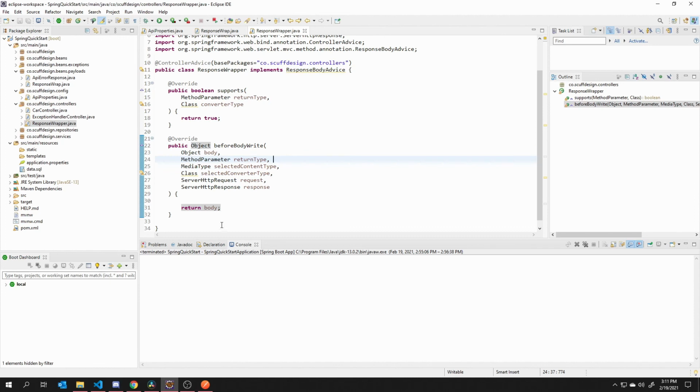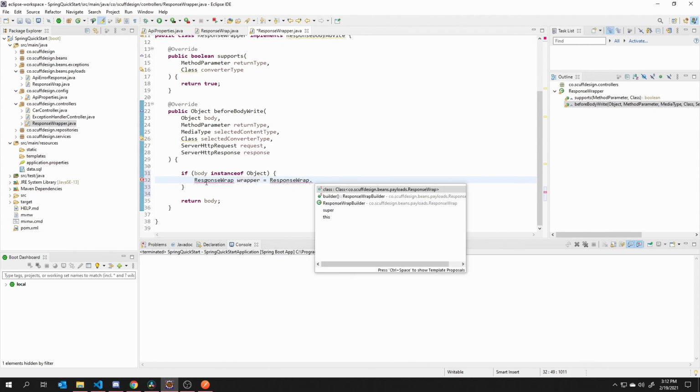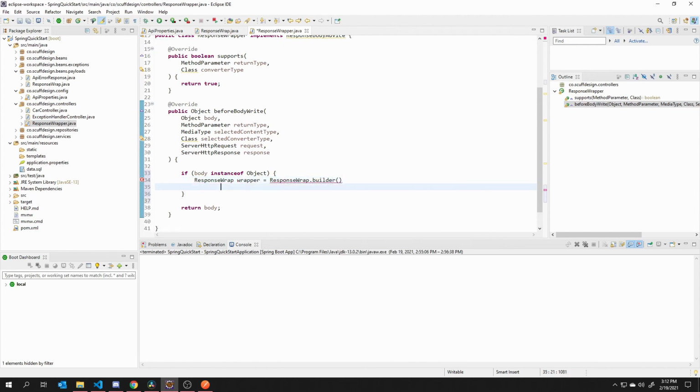And here we're going to say if the body is an instance of an object, so just any object that we throw out as the response, we're going to perform this action inside. So response wrap, our wrapper model class, wrapper equals response wrap.build. So we're just going to do a builder for this.